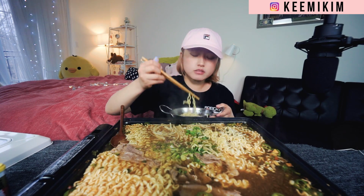I know that some ramyuns can be very spicy to some people, even like shin ramyun or ansung tangmyeon, whatever, it might be too spicy. This is really good. I mean, the only reason why this is spicy is because I put a lot of pepper in it. But if you leave that out, wow, this is so good.